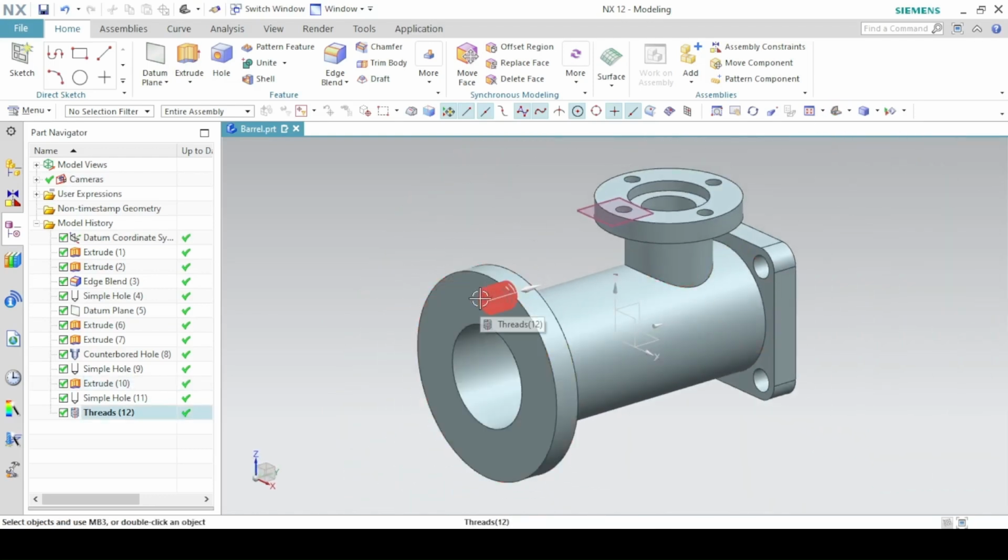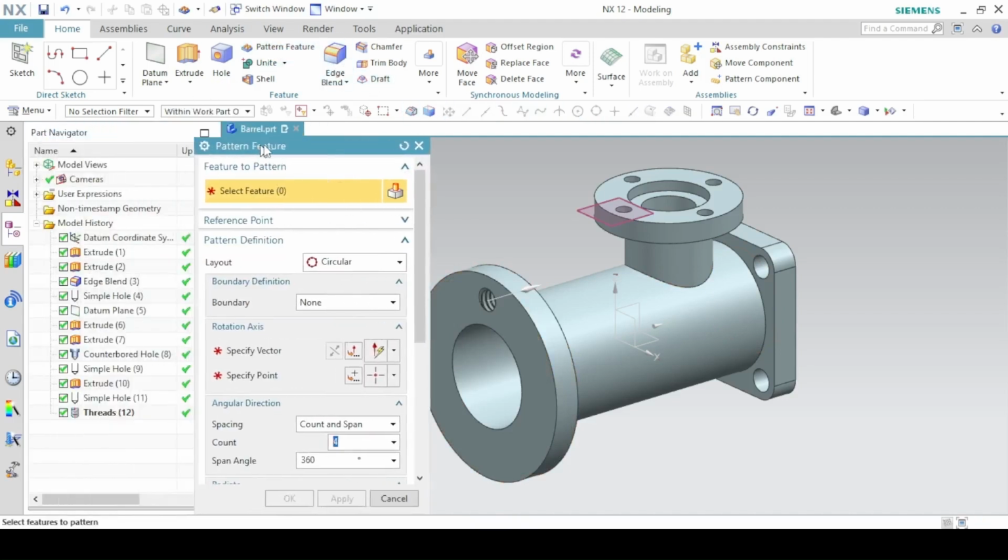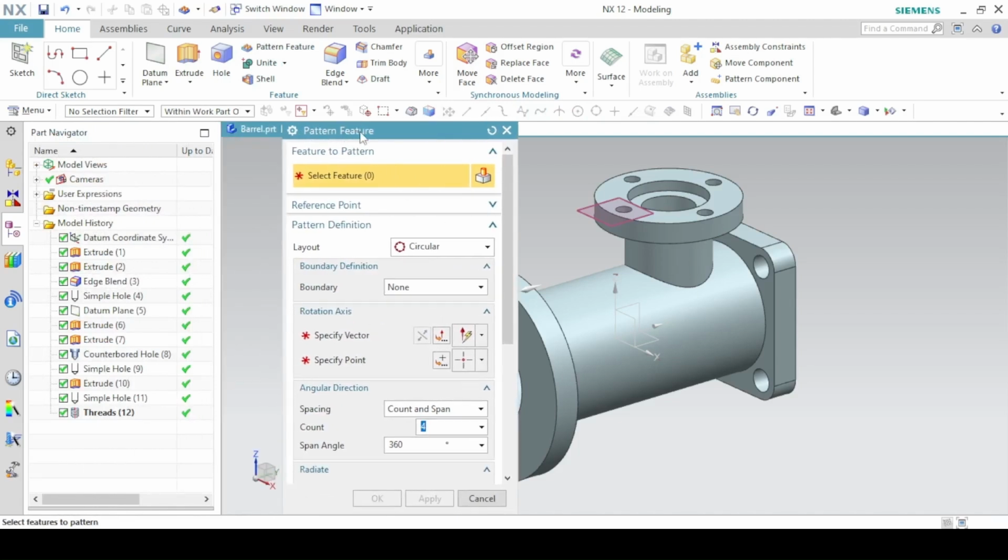Now we want to pattern the hole and the thread in this manner. So come to pattern feature, move the feature tree here, and then first click on this simple hole, hold the shift key and click on this thread as well to select the two features. Otherwise, if you don't do it like that, it will not work.